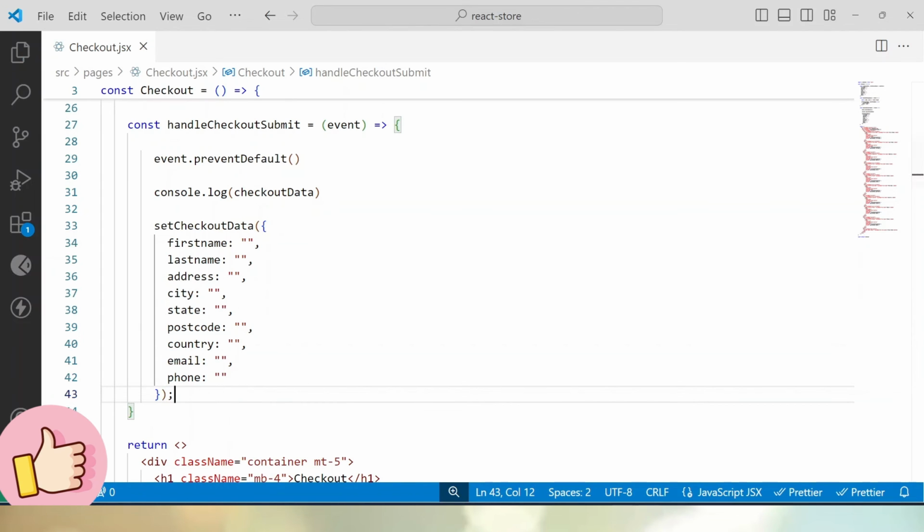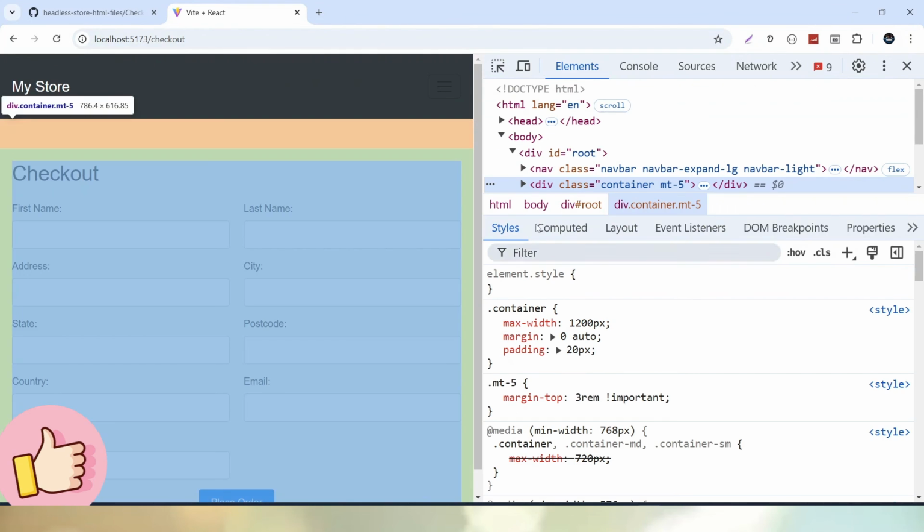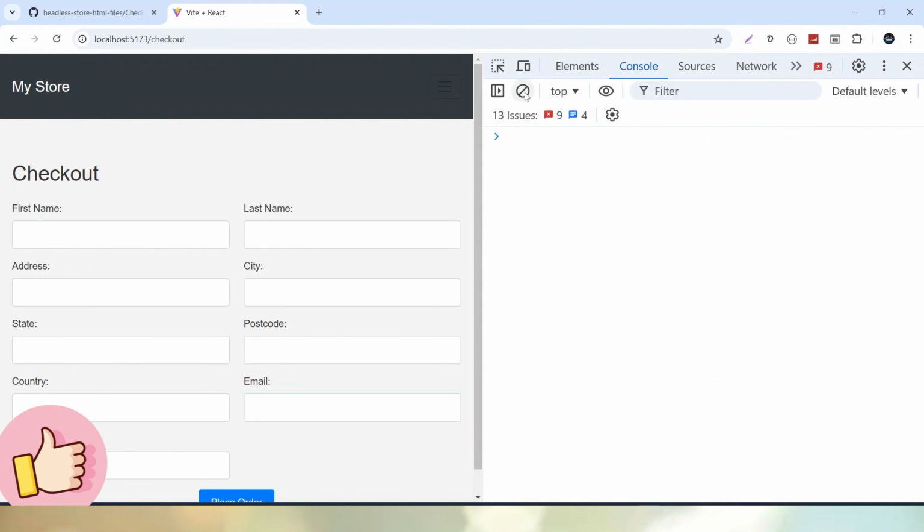Save these changes. So if I go, let's reload, inspect here, go to the console tab. Now let's pass some value. So here, sample, sample city, then sample state, something dummy zip code, sample country, sample email value, and sample phone number.